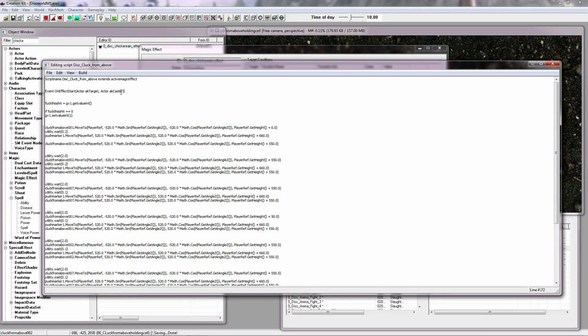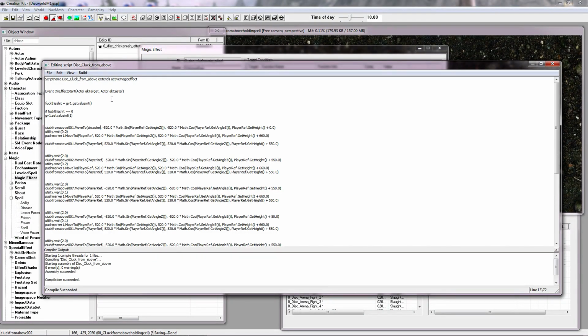You do need these. It's just letting you call things like actor, AK caster. So I could actually define stuff in here, like instead of saying move to player ref, I actually could have said move to AK caster. And the game would realize that you're the one who cast the spell. That is actually the smart move. If you give an NPC this spell, they will use it. You make it a destruction spell, and they'll use it like they're trying to cast a destruction spell. So if you change this to AK caster, which I'm going to do down the entire line.